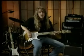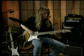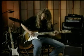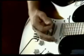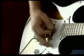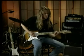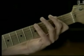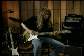But another technique is going to come into play here, and it's going to be something that will be really useful when you're playing with distortion, because there's going to be a lot of extraneous noise because you're dealing with a lot of gain. So there's going to be muting going on in both your left and your right hand. If you'll notice in my right hand, I'm resting this part of the palm of my hand across the strings as soon as I strike them, even while I'm hitting them, to get a more controlled, even sound. And sometimes your left hand can mute as well with the other fingers coming across after you've let the first part of the chord speak out. But in this exercise, we're going to primarily be muting with your right picking hand.